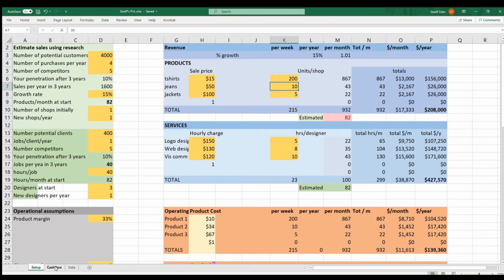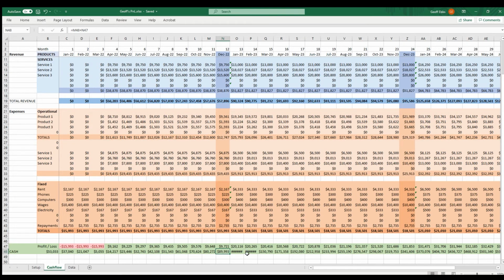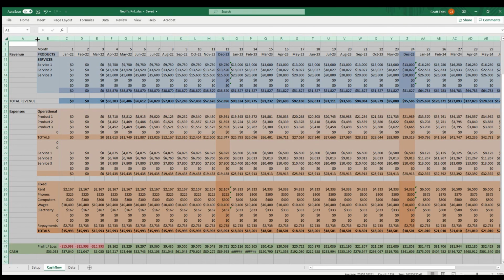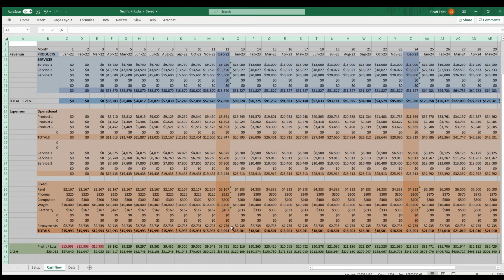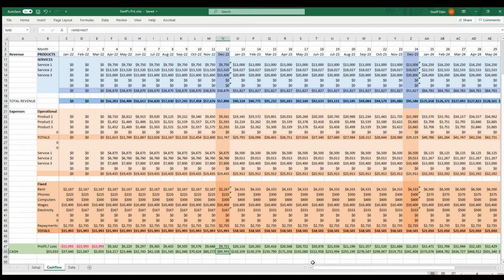So the cash flow is totally calculated by the assumptions. Here are those hatch marks again. So we select the whole spreadsheet, double click on the first line. Now the spreadsheet is widened out. And we don't have to type in anything in there. But if we did want to type something, let's say we took that money out there.